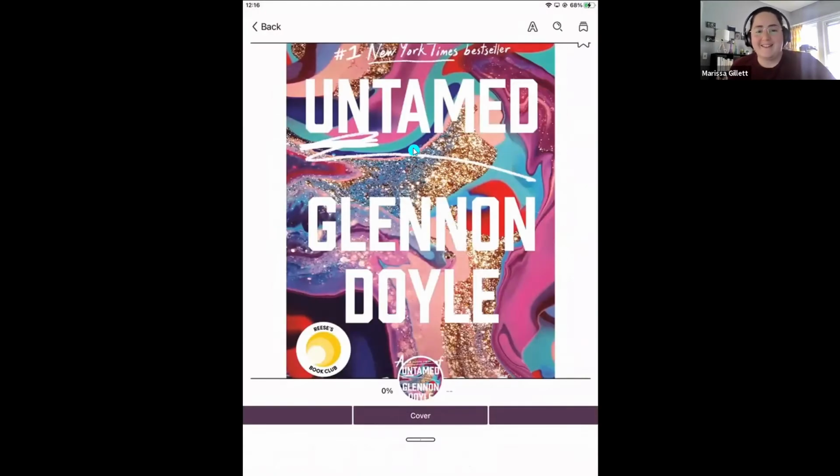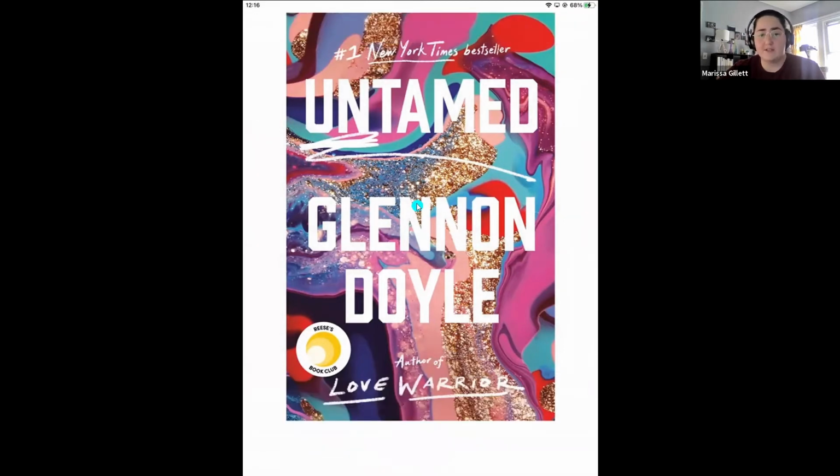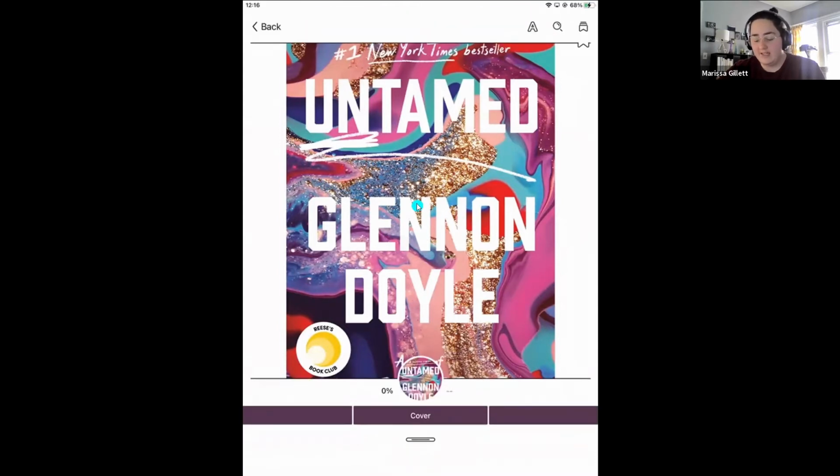Taking a second there. There we go. So when you first open a book, you're going to have some menus up at the very top and the bottom of the screen. You can see it's kind of blocking the pages there. So to make those disappear or reappear, all you have to do is tap in the center of the screen. So tapped and they disappeared, and now I'm tapping again and they are coming back.